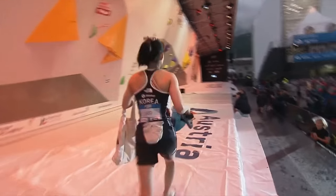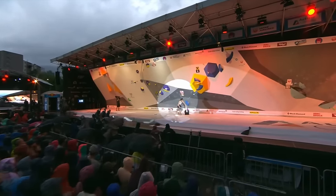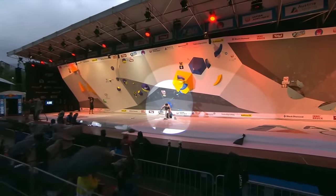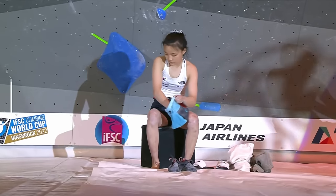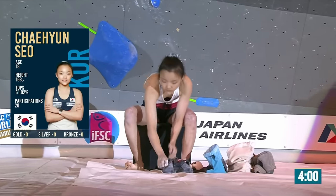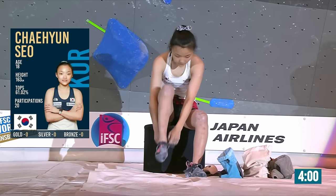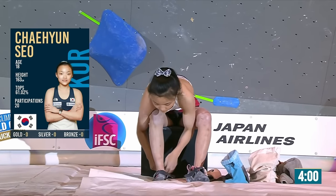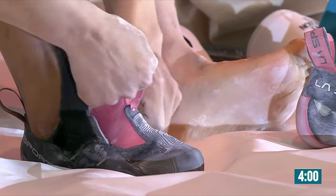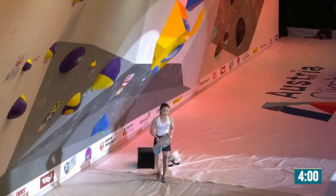It's an exciting thing. So, Chaehyun Seo clutching her shoes close to her chest to try to keep them dry. She runs out onto the mat. And now, these athletes don't know what the other athletes have done. They're unaware of the scores, but Chaehyun Seo would have heard the crowd's cheer, and she'll be aware that they're getting through this boulder pretty quickly, so she'll know she'll have to climb as quick. Yeah, she definitely will be thinking that, and again, we're wondering, okay, what's on her mind? Is it the boulder? Is it the score? Is it the competitors? There's a lot to juggle. So Chaehyun Seo picks up her towel, and that's something that we see quite a lot in competitions.